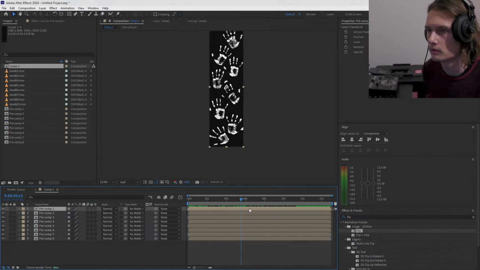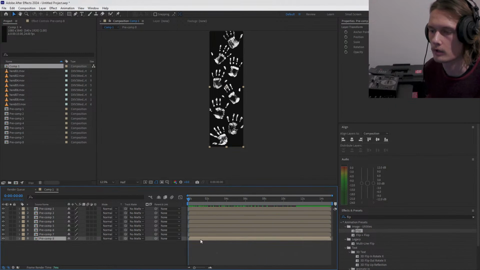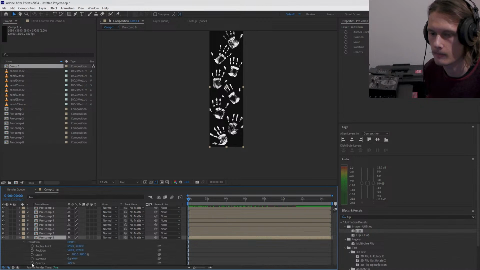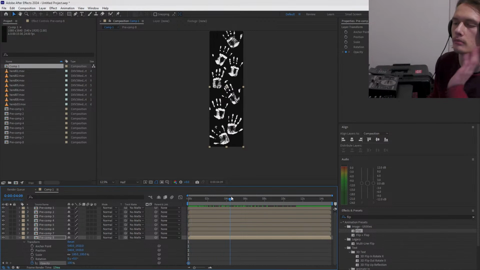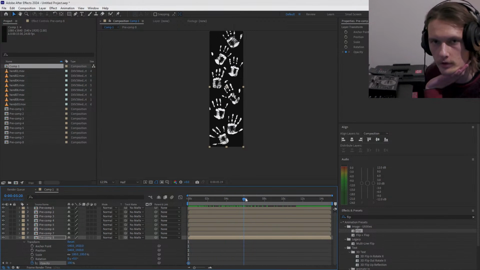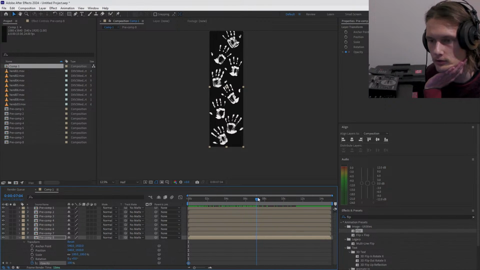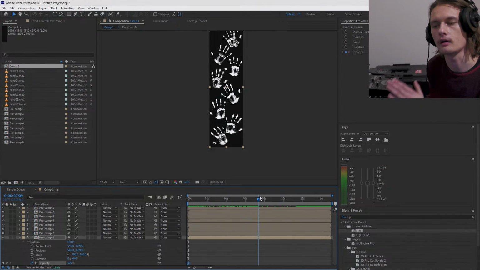So, I want to do some opacity keyframing, so maybe over the course of 15 seconds, it can fade in and out.